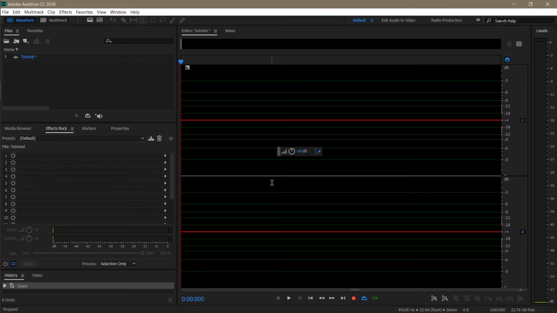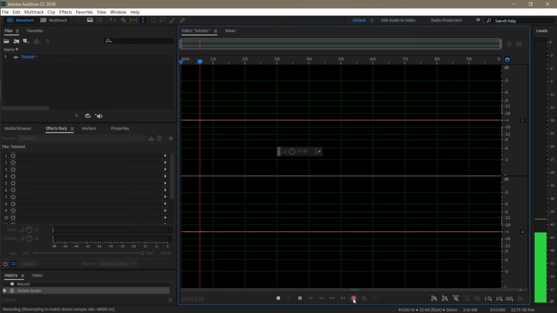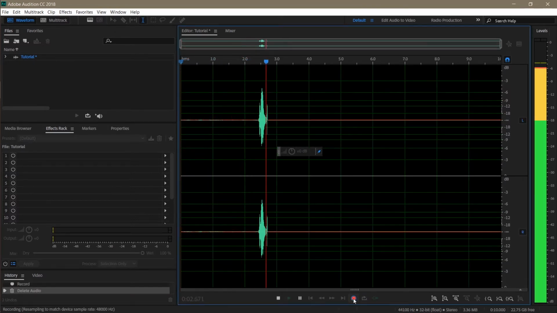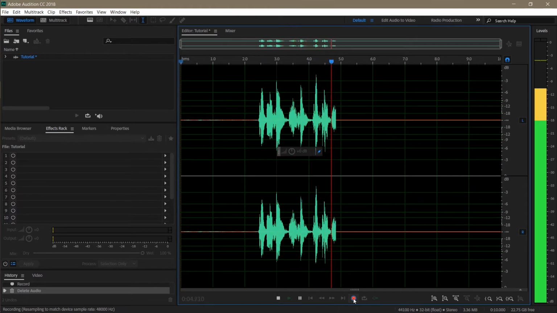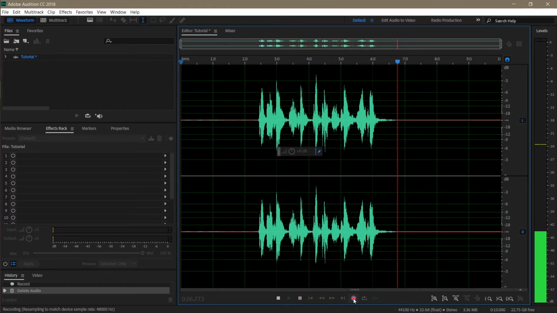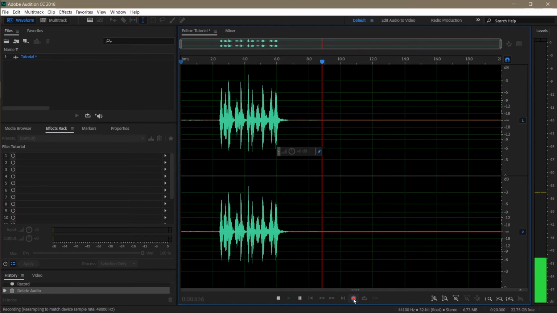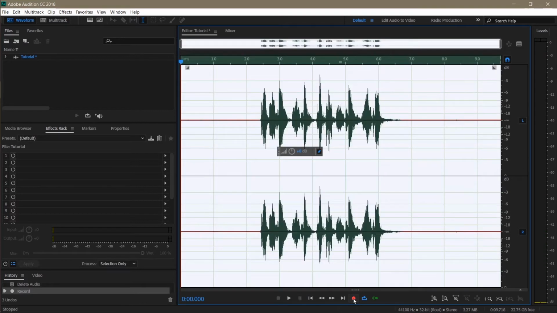As far as recording goes, assuming the mic is hooked up correctly, all we need to do to record is to hit this red button here. So I'm going to do that right now. Check 1 2 1 2. So in order to stop my recording, I hit spacebar. You can also click on the stop button over on the side.